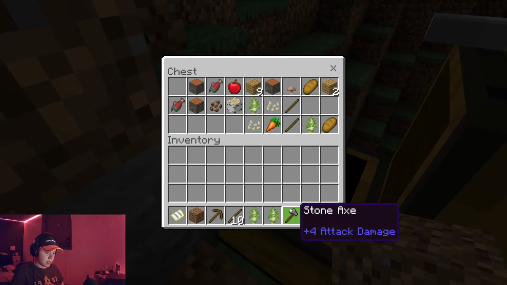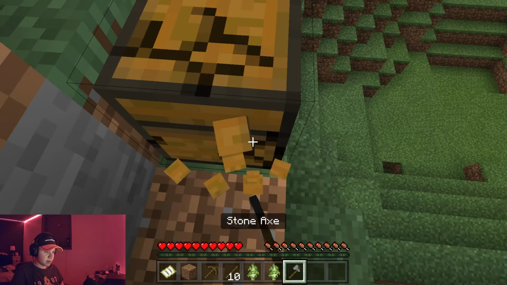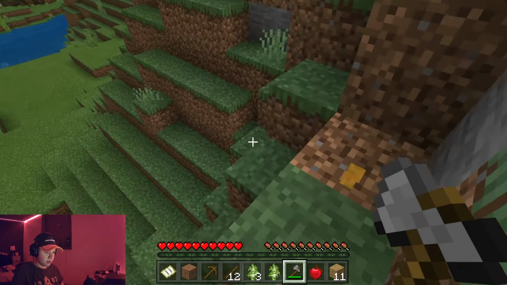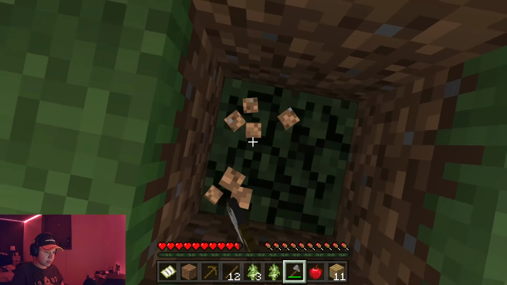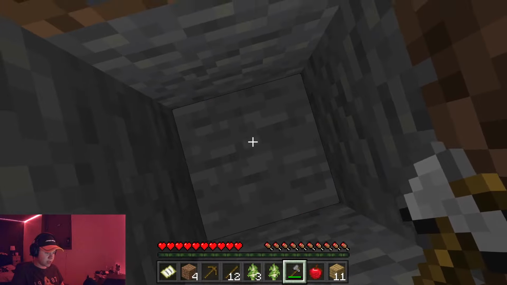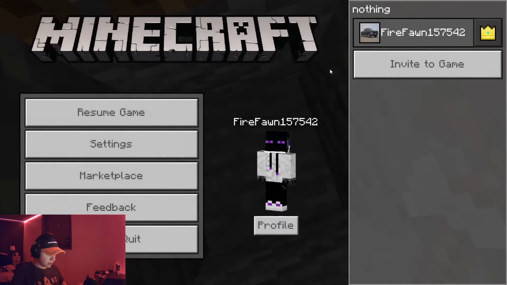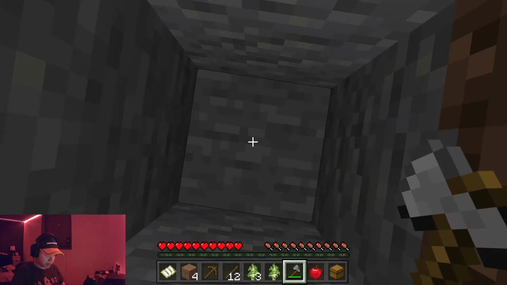We're gonna take this axe. Wait, why can't I? I'm just gonna do this. See, I'm a smart boy. We're gonna take all that. And then, because I'm a good, healthy Christian. Hold on, I'm doing something, Lucas. One second. Inventory. We're going to put the starting chest.